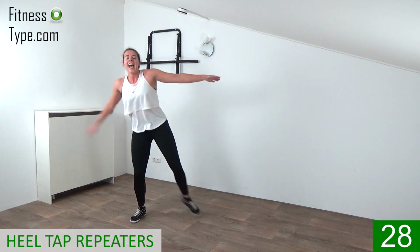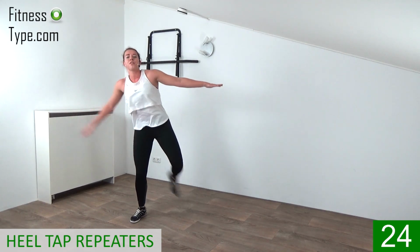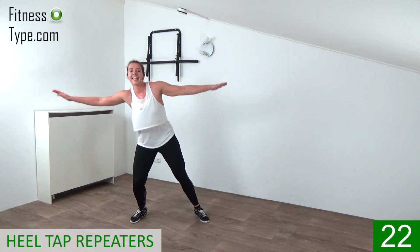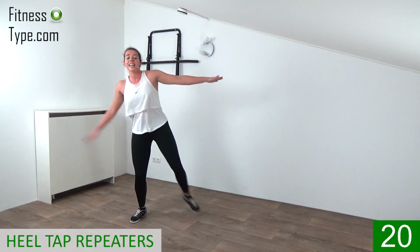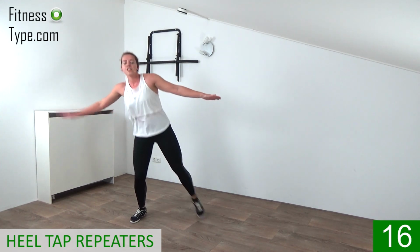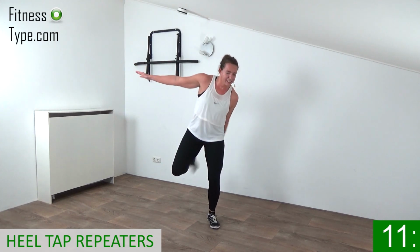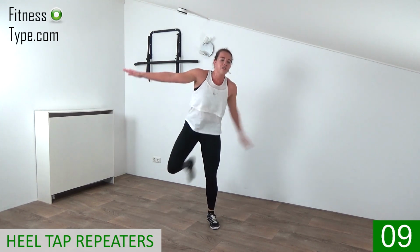Tap it. And it's the final round. So if you have something left, now it's the time to give it all. Hop, tap it. Little pulse on that standing leg. Keep your left arm up. And last one, switch over. 30 seconds each exercise. So it's over before you know it.